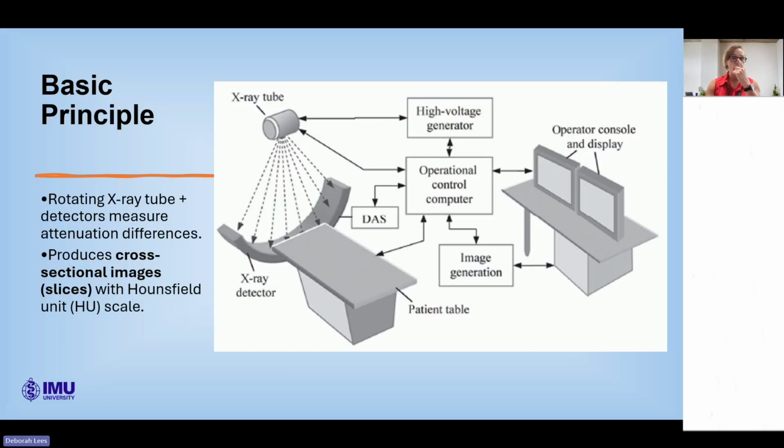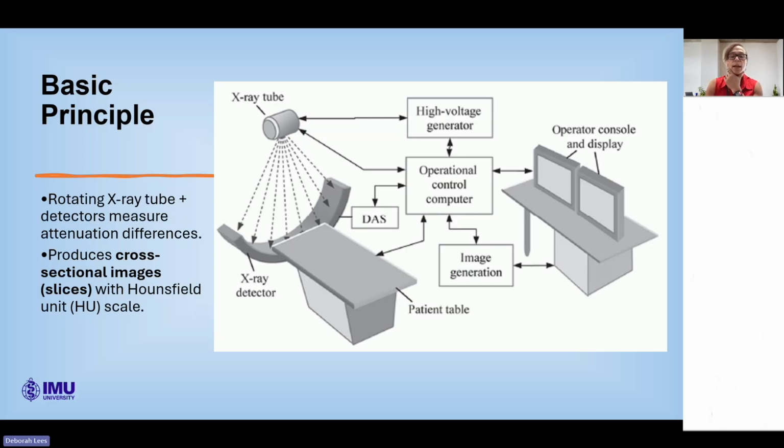So how the images are actually acquired is that it starts off here with your patient on the table, and your patient then goes into the donut, which has your X-ray detectors and your X-ray tube. And essentially your X-ray tube and detectors measure the attenuation differences of beams that get fired in multiple different directions through the patient. What happens there is that you get acquisition of the images, you get a data signature that gets applied to them. These then go into the operational computer, and then you get your image generation through your software and through your computer systems that you've got.